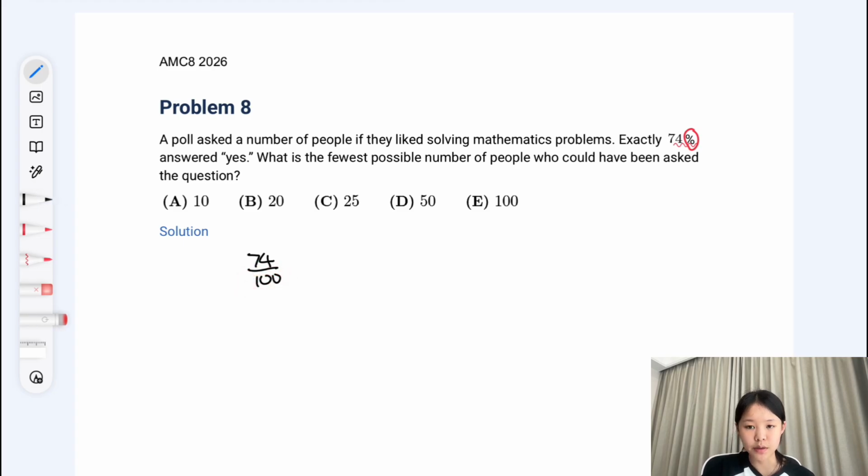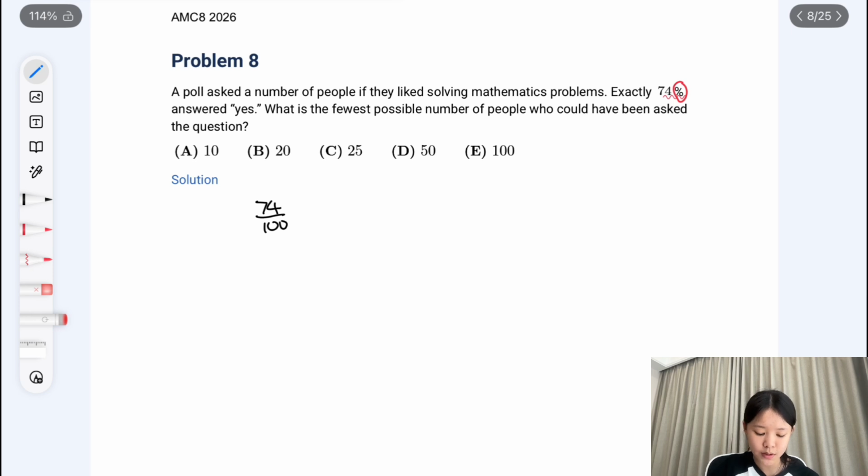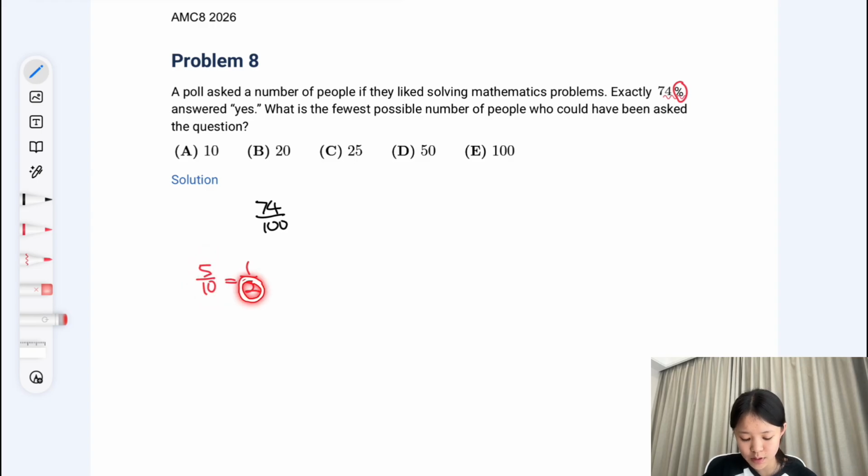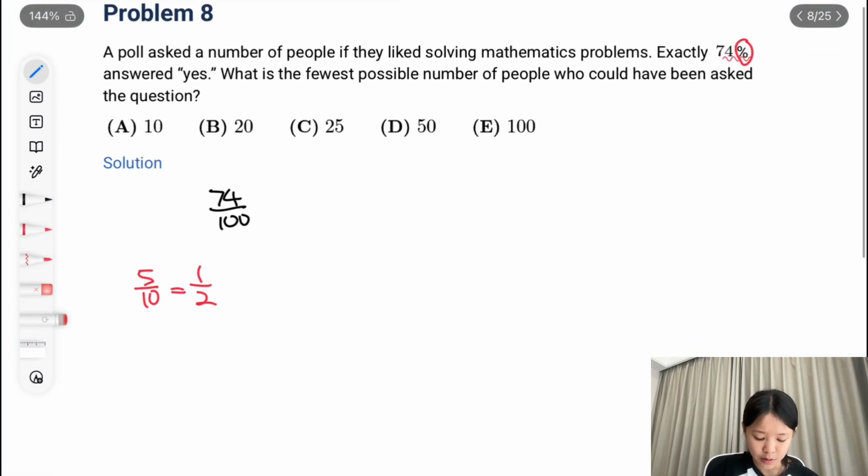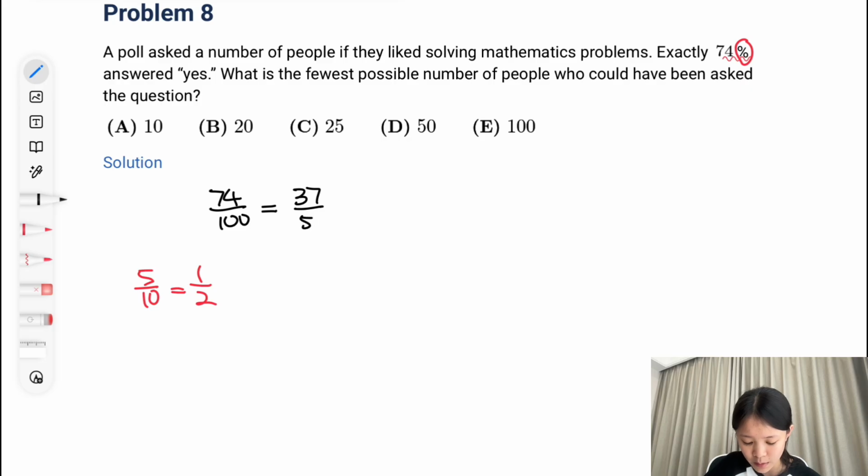Here we have 100 as the default, but we want to reduce that while still maintaining the same value. And so if you think back to simplification, when you simplify a number like 5 over 10, that is essentially the same value as 1 over 2. So what we're doing here is we're maintaining the original value, but lowering and reducing the denominator. So we want to do the same thing here. And so we can basically just simplify it to 37 over 50. And that would achieve the same value while still reducing the denominator. So then that means we know the final solution should be 50.